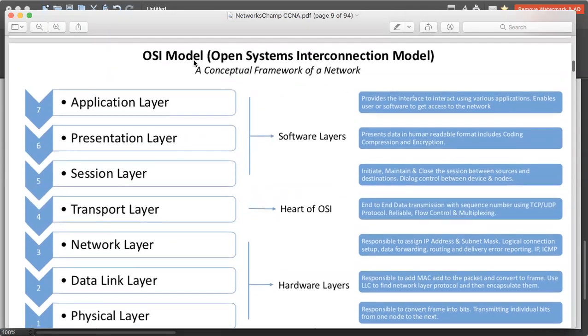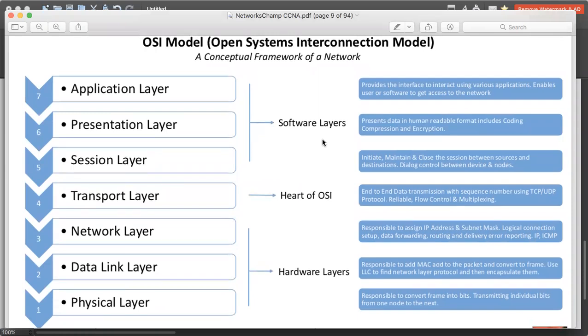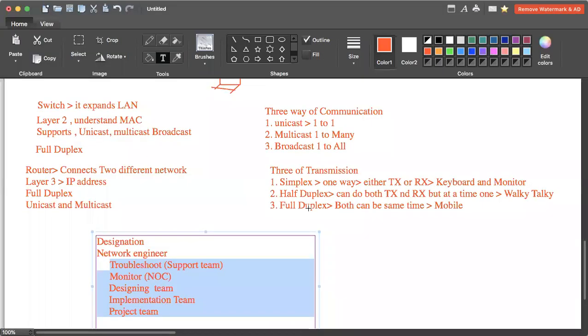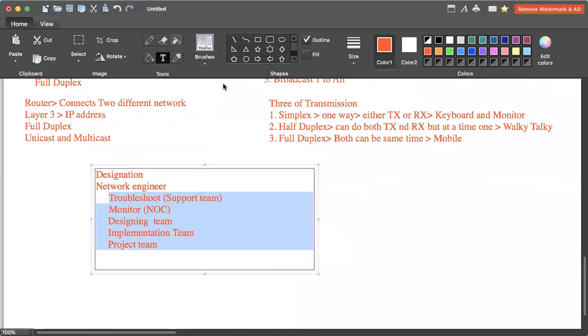So I was talking about this OSI model and the origin of any technology. If you think yourself, why OSI model? What is this OSI model? What are these layers? What if you don't have OSI model? What will happen? So earlier days, what used to happen when we didn't have OSI model? I'm talking about before OSI model.